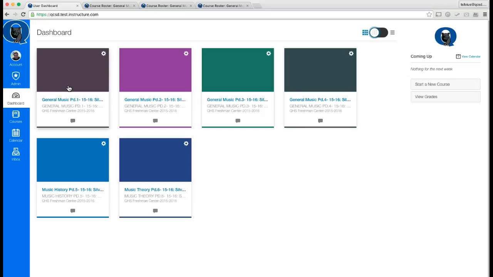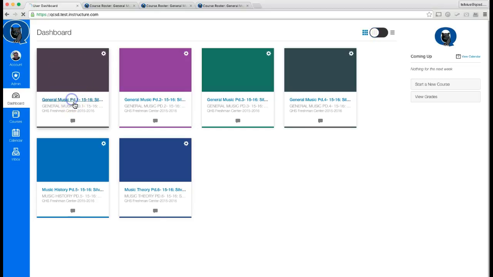So we went through our first step, deciding which of the identical classes you're going to purpose as your home base class, the one that the others are going to be bringing in students from. And that's going to be my Period 1 General Music class. And again, I'm going to be cross-listing the students from Period 2, 3, and 4 into it. So this teaching period, all I have to do is post content and assessments in here. And all of my 4 sections of general music will be able to see it right here.